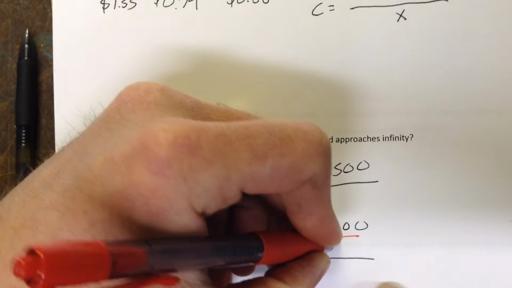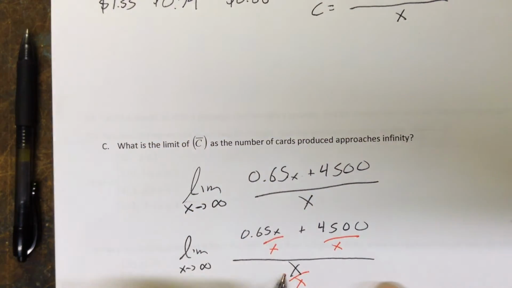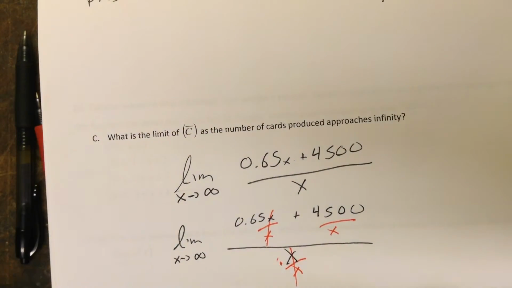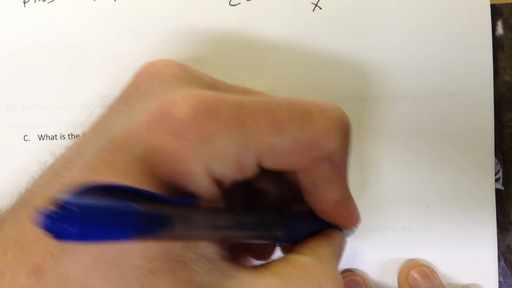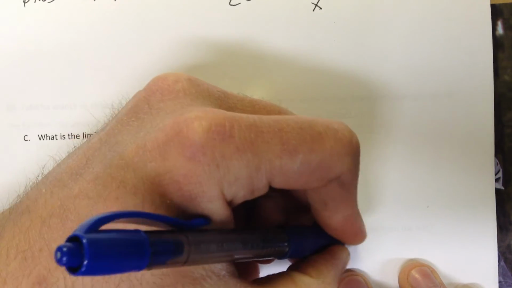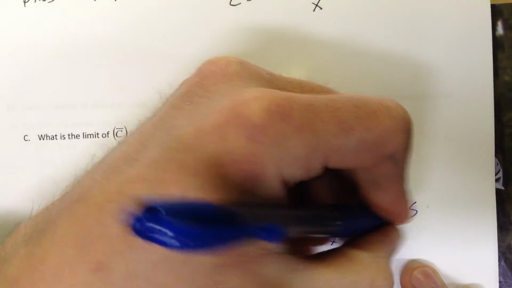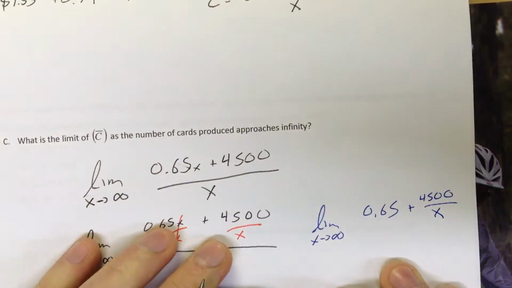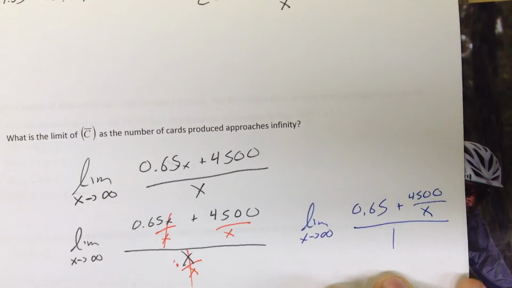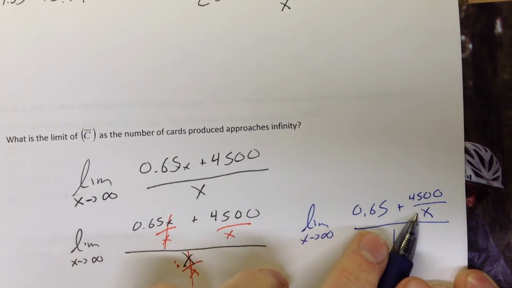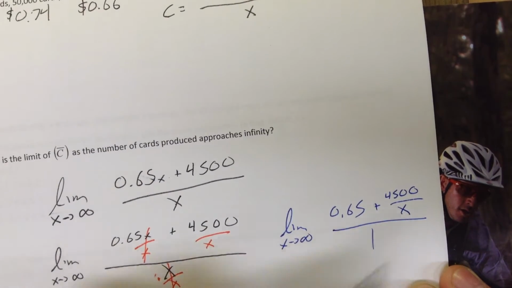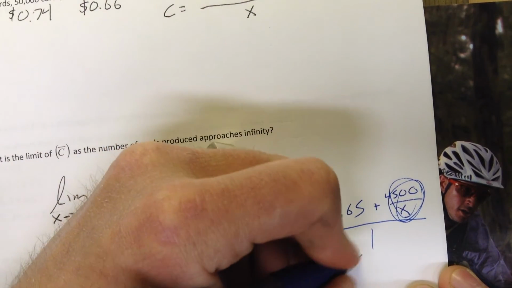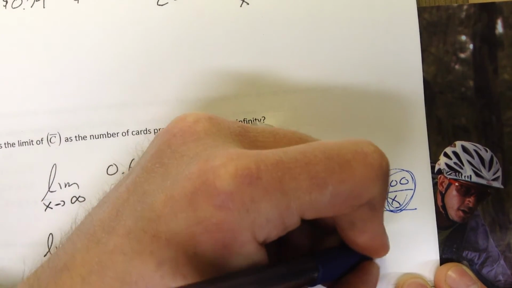So we're going to do it the long way, where we divide everything by that high degree from the denominator, which is x. And when you do that, some of your x's cancel out, which is really, really nice. And you're left with the limit as x approaches infinity, and you have your 0.65 in the numerator. You've got your 4,500 over x in the numerator, and down in the denominator you just have a 1. Well, if the infinities start showing up specifically in that one spot right there, that whole thing's going to turn into a big 0. So we're going to end up with 0.65 over 1, or just 0.65.